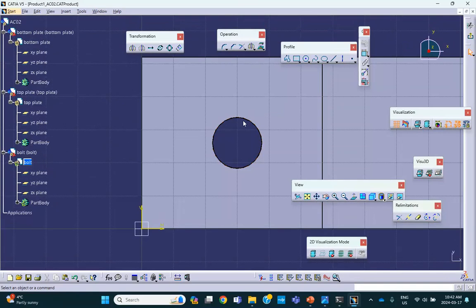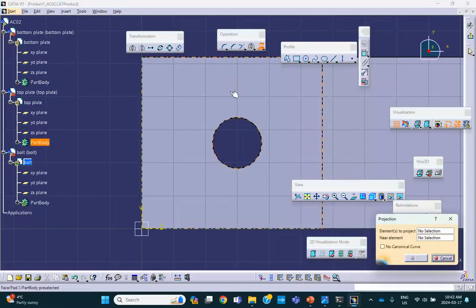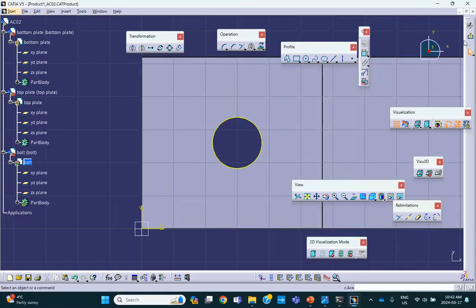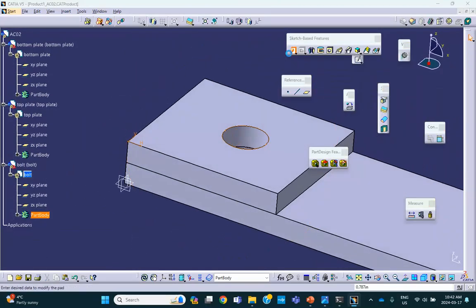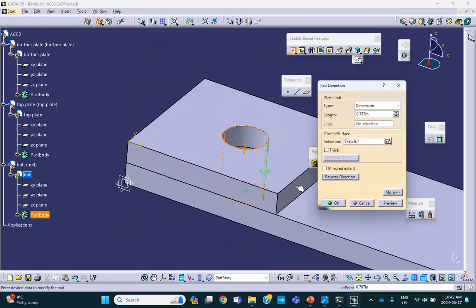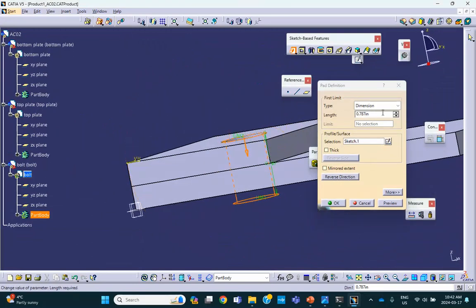I want to circle the size. It's possible to project these things, but let me actually go ahead and project this circle because I don't want to resize it. That being the case, I might as well use it, and then exit, okay, and then add it in the other direction. Let me make it a little bit longer so you can see it. Oops, that's too much. Maybe one preview.